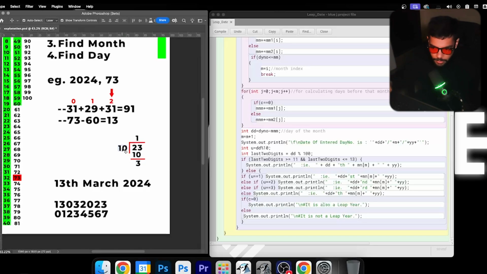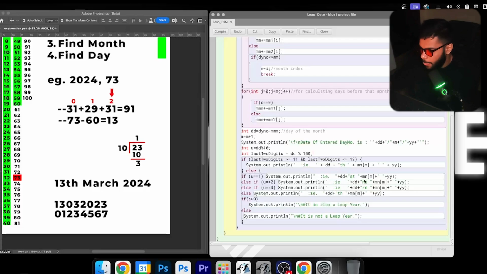Modulus 100 gives the last 2 digits, modulus 1000 the last 3 digits, like the number of zeros we have. So we will have the last digit using modulus 10, the last 2 digits using modulus 100, and then we perform the simple task of writing and framing it this way.